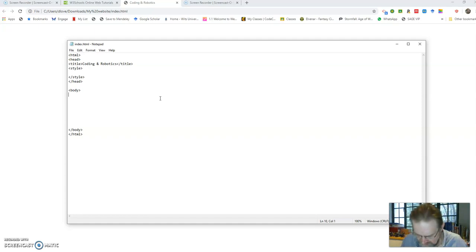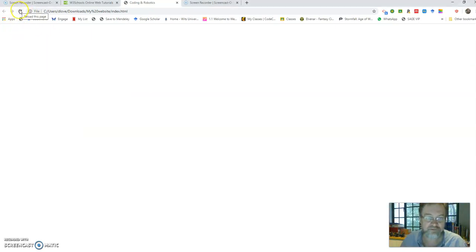So I guess one of the first tags is H1. And from your Kojika training, you will remember that H1 is a header. So normally at the top of a web page, you put whatever the web page is about, and you've got a main header. And that's your H1 style. It's the biggest type of header. So I'm going to put in here coding and robotics, and I'm just going to go File, Save, go back into my web browser and refresh, and you can see it's up there nice and big.